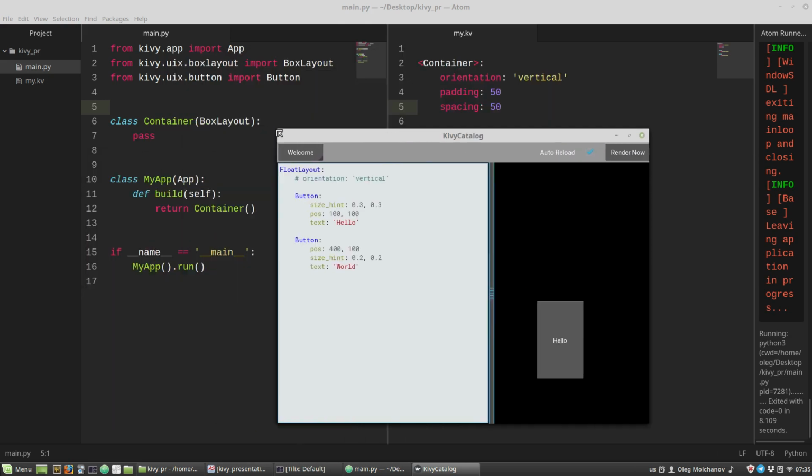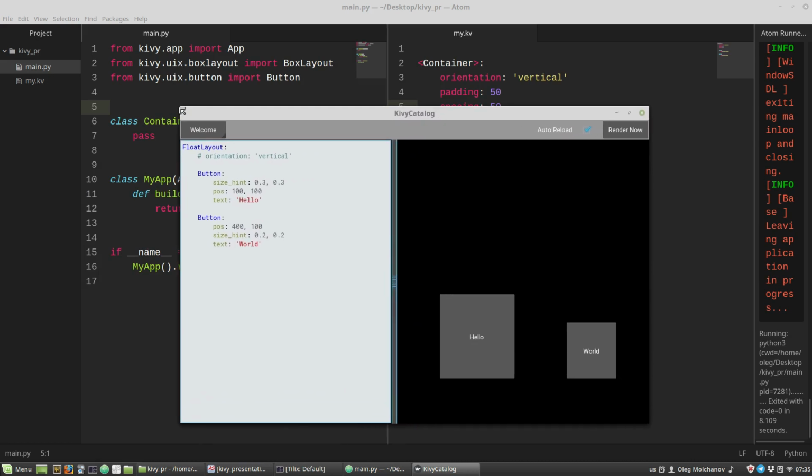Fixed position. I want to have adaptive UI, so I have to use the pos hint property that determines a widget's position inside its parent container in percents from 0 to 1, where 1 is 100%. The pos hint property is a dictionary. Size hint is a tuple, size and pos are also tuples, but the pos hint property is a dictionary.